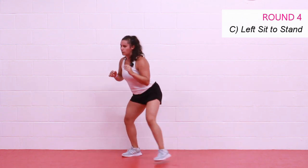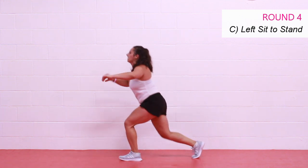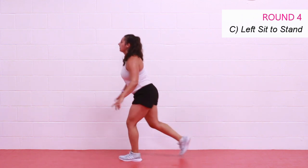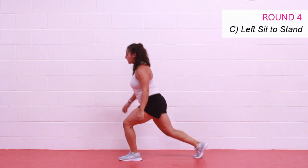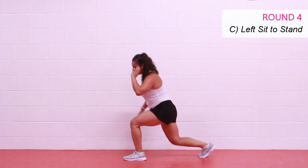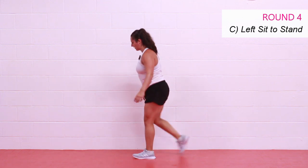Here for 5, 4, 3, 2, and 1. Right to it, let's go. So here, sit and drive. Sit and drive. Again, pushing through the front, through the heel of the front foot. Whew. Good, excellent work, you guys. Again, try to maintain that pace. You know this is the last round that you're hitting each exercise. So test yourself, push it maybe just a little bit harder than you did in round number 3. Come on.